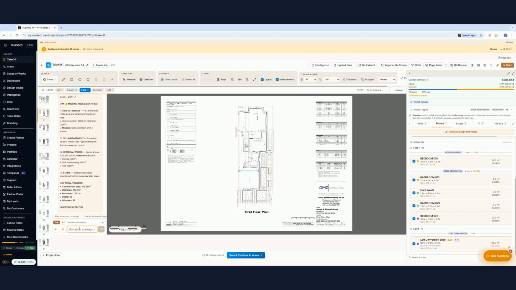Add the side extension shell only, because the room is already added on here, so just add only the side extension for now. And cellar, leave the cellar for now. Also leave the external works. Stairs, add the stairs. We need new stairs for the loft conversion. And update for me quickly.